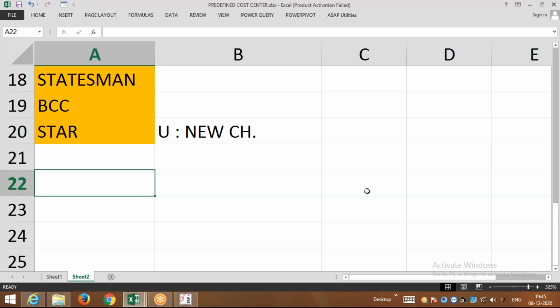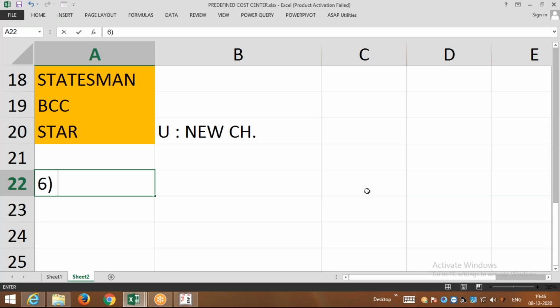What is the number of this question? Question number 6. So the company withdrew cash from the Corporation Bank. For office use. Which type of entry is this? Cash is being withdrawn from bank. Receipt entry? Contra, sir.